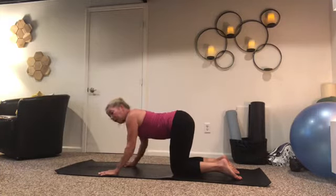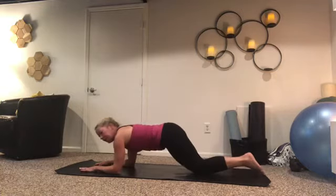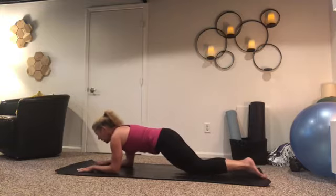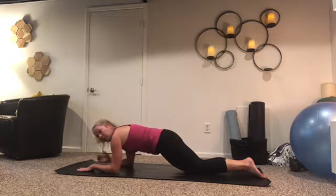And then come all the way down. Walk your forearms out to a modified plank. Maybe the legs go back and just stay here for a few breaths. See if you can pull your ribs, kind of get the same feeling you did on your back. Pull your ribs together and down, like towards your hips. Flatten your lower back, which would be tucking the tailbone under.